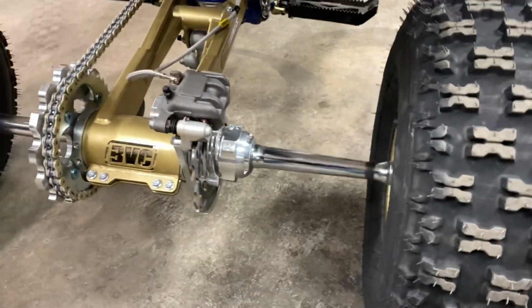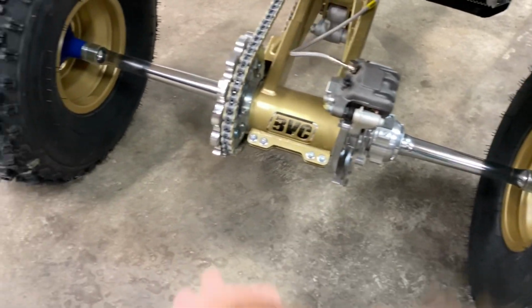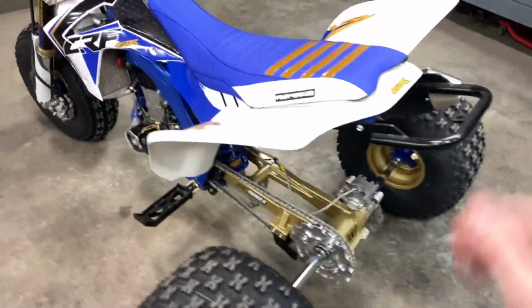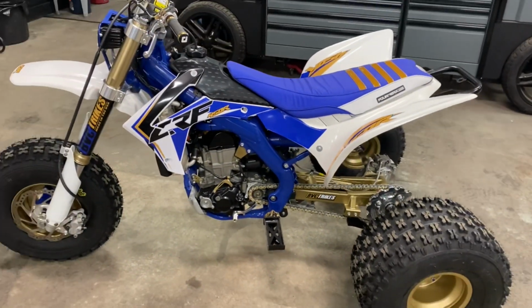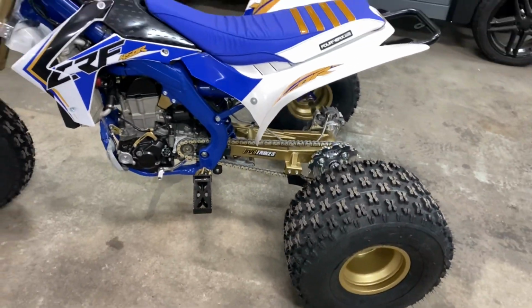Now we chose to go with bigger tires. So these are 20-inch tires. So you're gonna notice it does have a taller seat height. Billet rotor guard, billet sprocket guard. So this thing is pretty much set up for some trail riding. If you're going to be doing anything that requires a little bit more ground clearance, it's going to be great for that. And again, if you want to lower it back down, we can take some preload out of the spring and actually just drop the tire size in the rear.